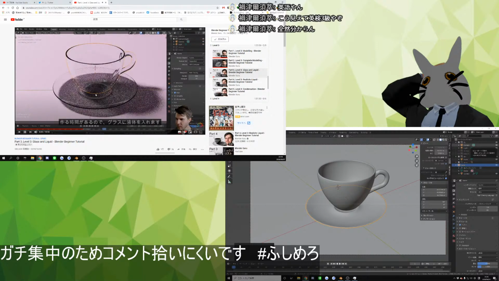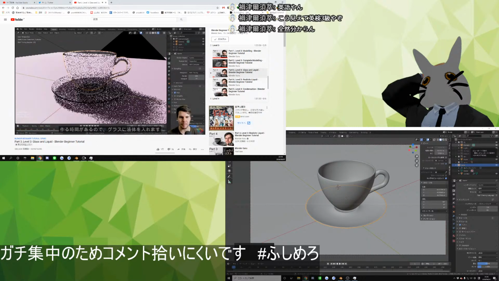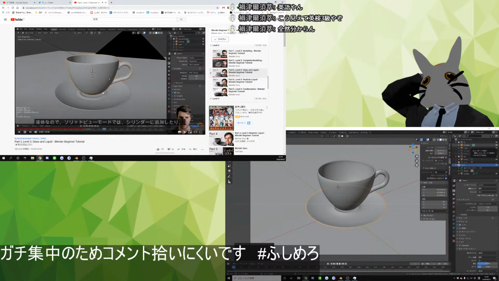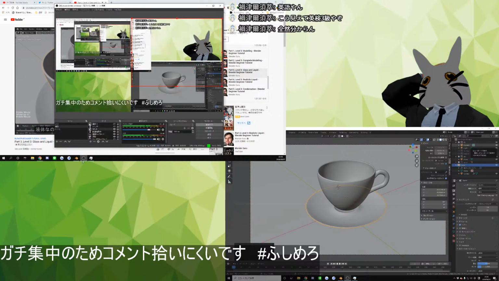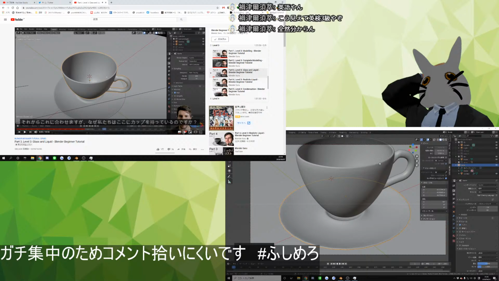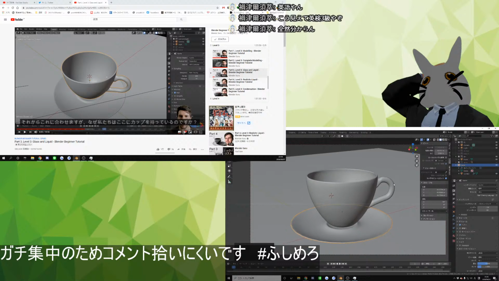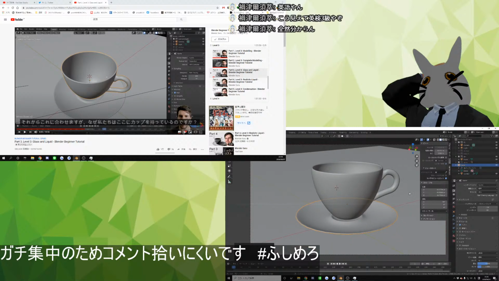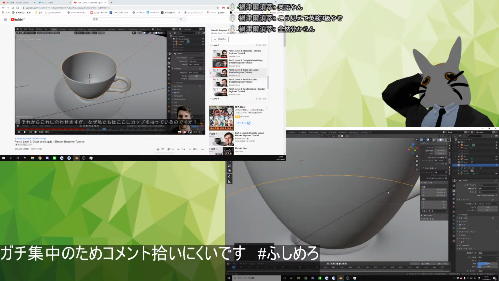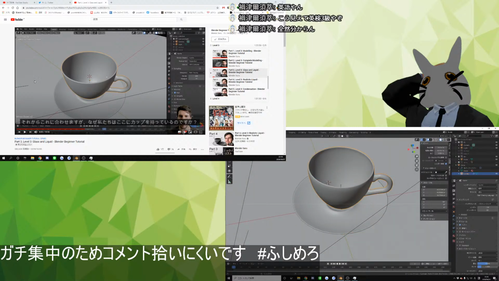Now, we want to have the liquid in the glass because we've got time to make the liquid. So in solid view mode, we could add in a cylinder and then line it up with this, but why bother?